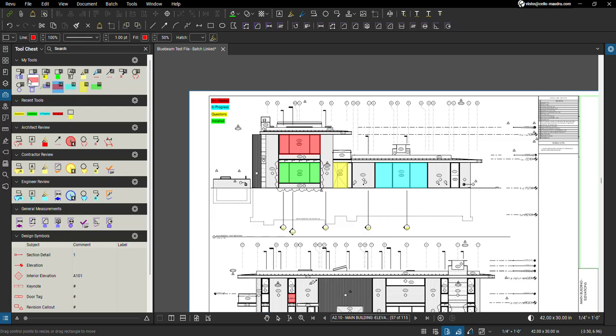We can move these, so I'm going to move it in the same order into the 1, into the 2. You can see these numbers here. They're used for hotkeys later. Move that to the 4. So now when you hit the number 1 on your keyboard, it pops up with the same size, same properties. 2, 3, and 4. So this can help you speed up the process just by setting up where you want your hotkeys to be and then clicking through as you need it. So then it's easy enough to just change back and forth as you're doing the different elevations.